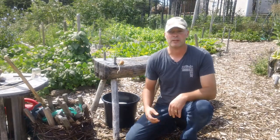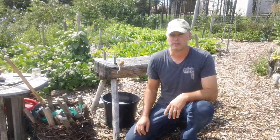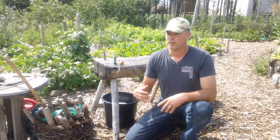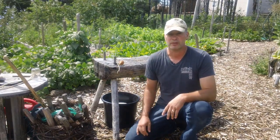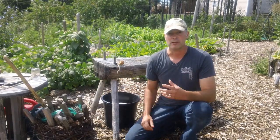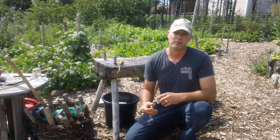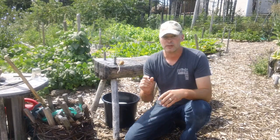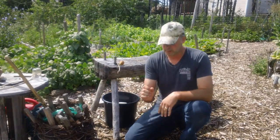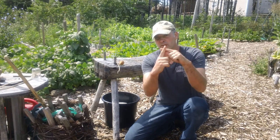Anyone that plants onions — and I recommend planting onions for a number of reasons, which I can talk about today — when you go to buy them in the Spring, you're confronted with the decision: do I buy onion sets or onion seeds? Onion seeds are just packs of seeds. Onion sets are these sort of mesh bags of small baby onions, very very small — maybe the size of this part of my pinky.